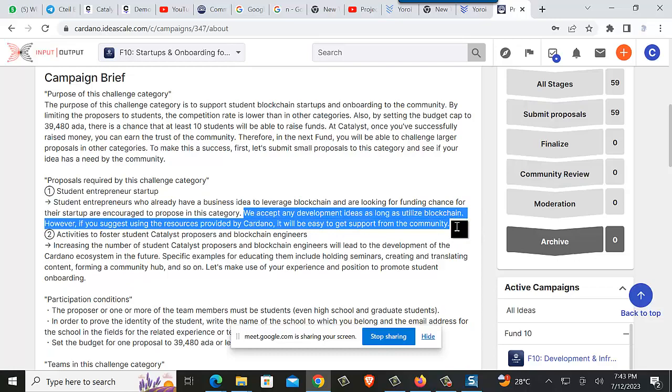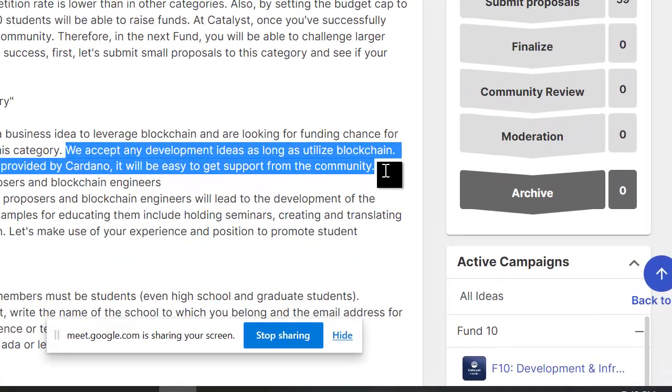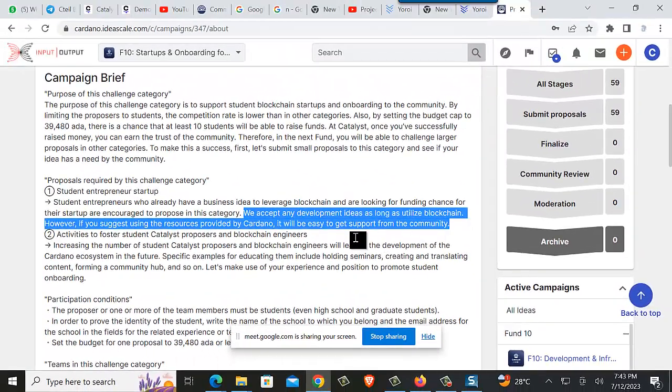So maybe if you are a developer and a student and you want to put in a proposal which will utilize Cardano resources, that one is very easy. You can get backing from the community. But if you are coming to access the funds to go and build on, for example, Solana or Ethereum, to some extent you may not get it very easy. Though it's possible you may get funding, priority may be given to Cardano oriented projects as compared to other ecosystems.